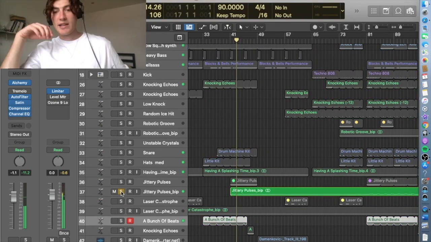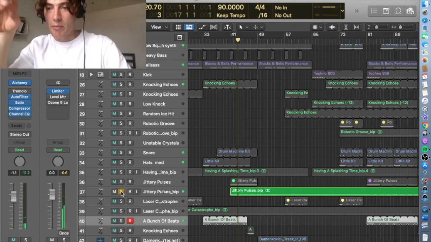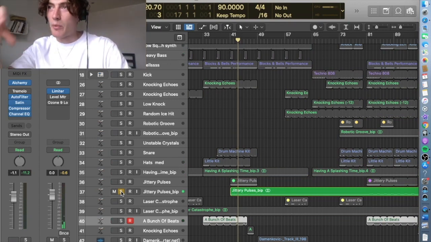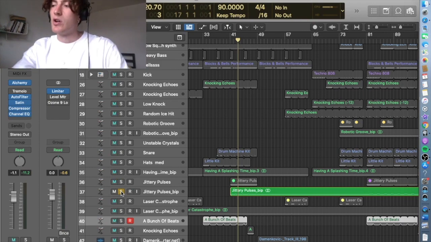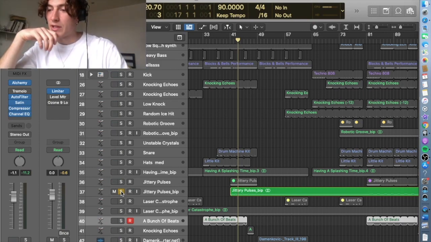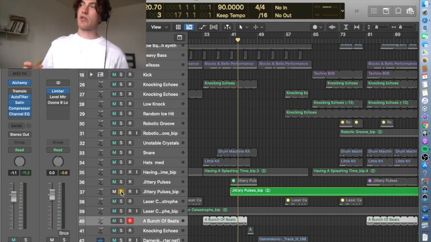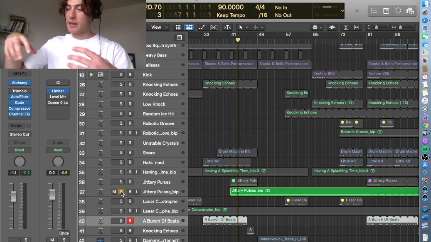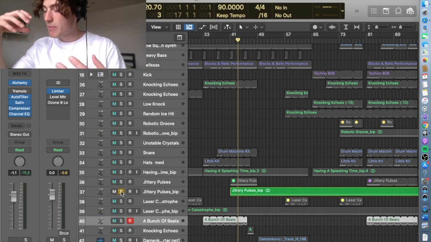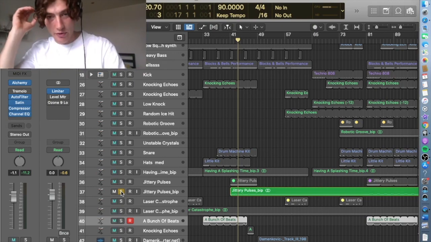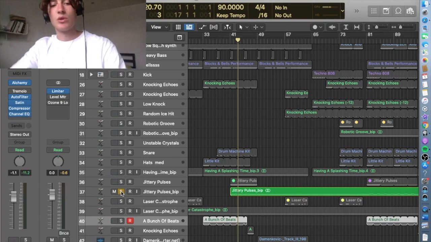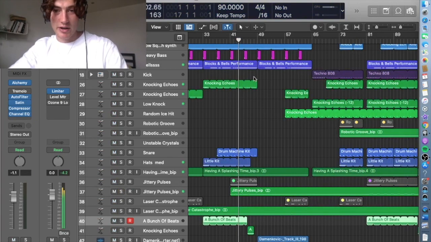And I've added this arp here again. I want every single element to almost follow the same rhythm. I don't want things overcomplicating. I want there to be a constant build up in this section, so I try to make things pan and be quite busy sounding without it being overcomplicated, I guess. So yeah, that's that little part.